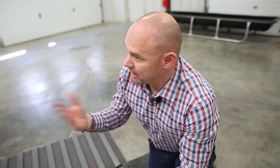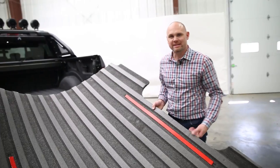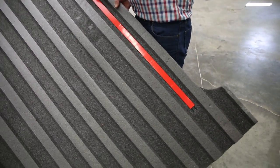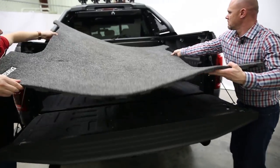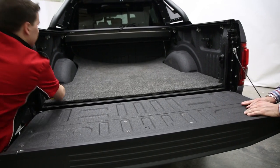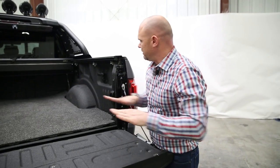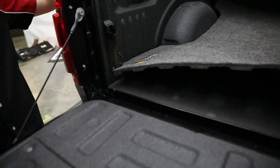Next, apply adhesion promoter to the area where the mat will sit in the truck. When you have a spray-in liner, you want to make sure you're using adhesion promoter to help both the hook-and-loop and the spray liner bond together. Then remove the red tape, rotate the mat in, and lay it on top. Jump up in there to push it all down and smooth the areas where the Velcro is. As you can see, the tight fit follows the round sides — it's designed to fit perfectly to all the contours of the bed.